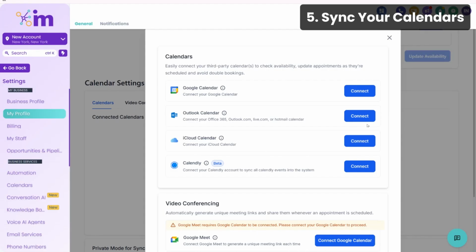So once it's made me log in, I may have to go ahead and click connect again now that it's kind of recognized that I've logged in. So I'm going to go through that process again, and then it should connect quickly this time. There we go. So it's going to start connecting.